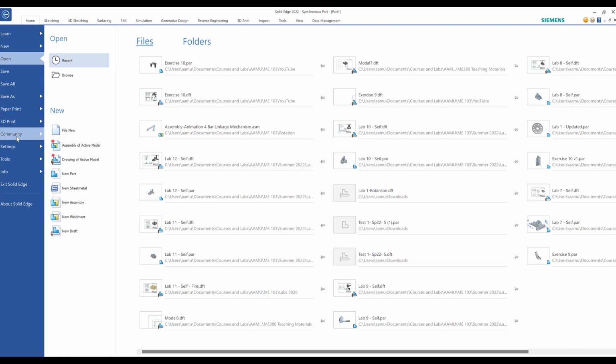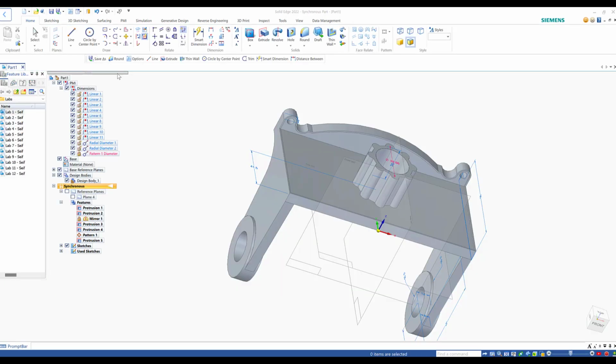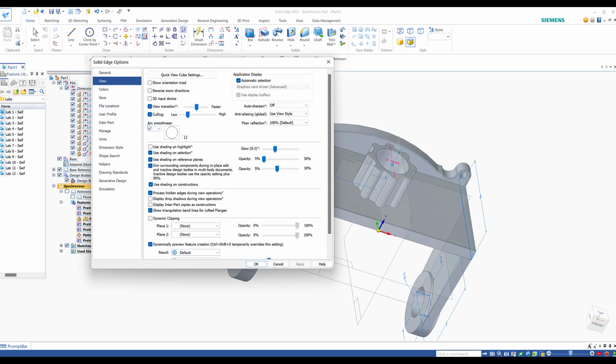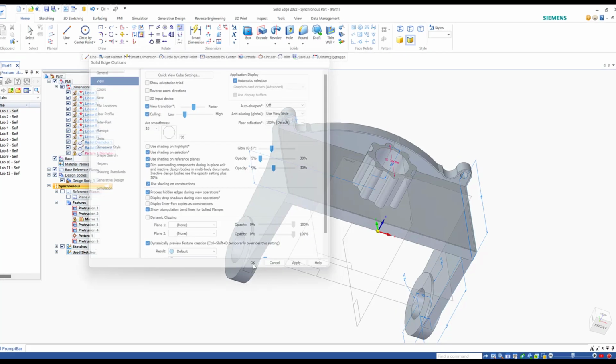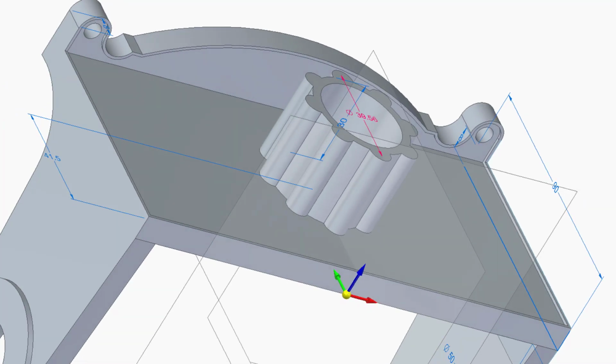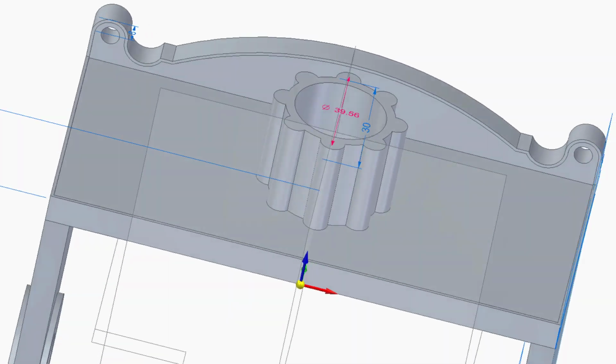Okay, I'm going to go under settings, option, and under the option a menu will come. When you say view here, look here, there is something called arc smoothness. So the arc smoothness, I'm going to increase it, say to 10. Okay, so I'll say okay. When I say okay, the curvature here becomes very smooth, and you can see now the lip looks very nice and very smooth, and you can see also on the base and on the tail.